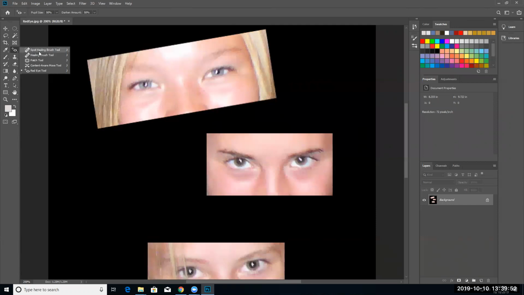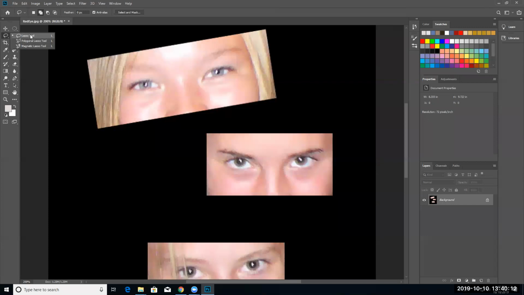So there are some issues with the spot healing tool. First of all, we'll go ahead and grab it. But the deal with that one is we want to lasso the spot that we want to heal, so we don't want it to go everywhere. We want to just fix the location.